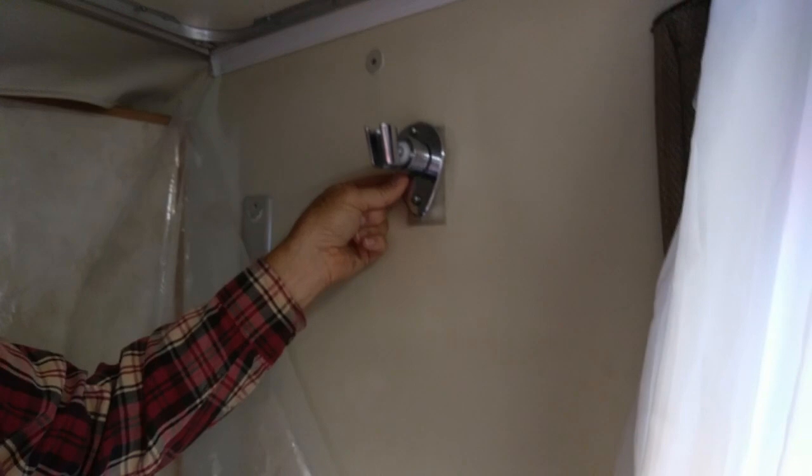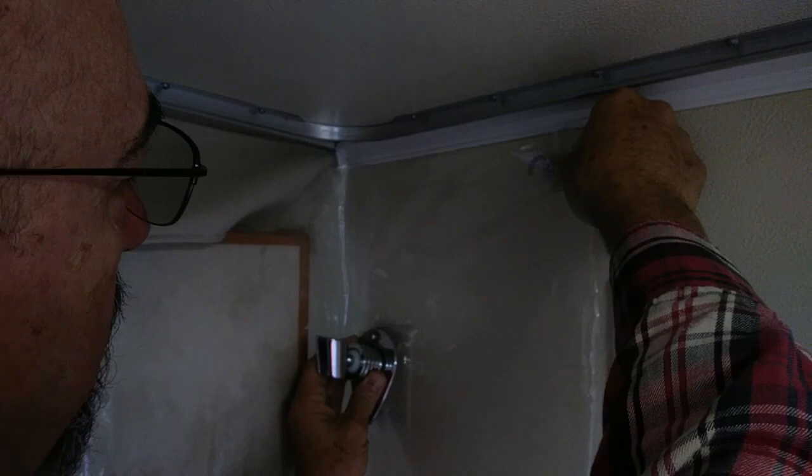This was originally Velcroed up here. The problem with that was whenever you showered, you had water everywhere. So I mounted two magnets on the back of it. I'm going to stick it there for the moment. And this is a metallic plate. And basically simple. Raise up the flap, push it back a little bit like this, and that attaches there and there.